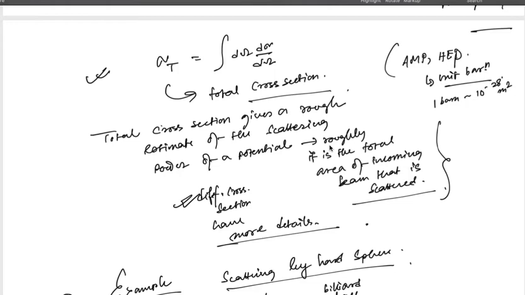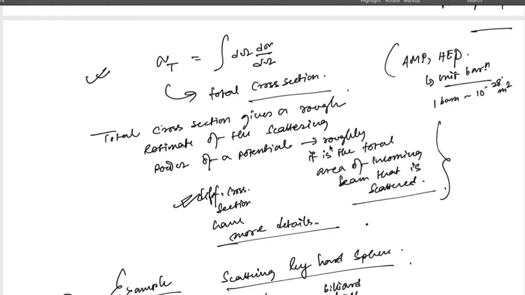And this directly connects with your intuition, because it gives a rough estimate of the scattering power of the potential. So colloquially you can say it is the total area of incoming beam that is scattered. If more area of the incoming beam is scattered, it's a stronger scatterer. But the differential cross section of course contains more information, and you will see how it does that.